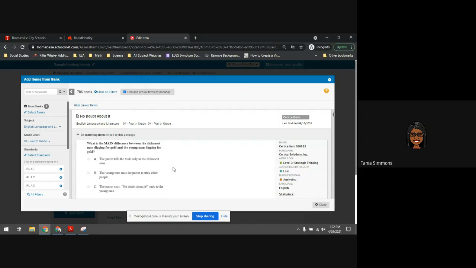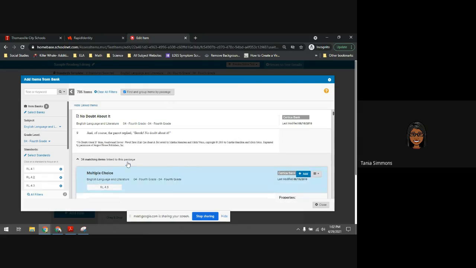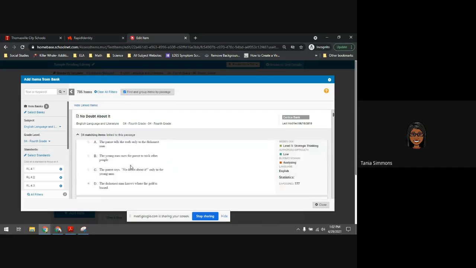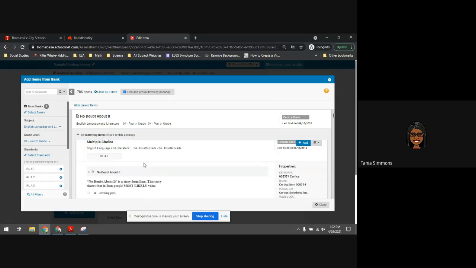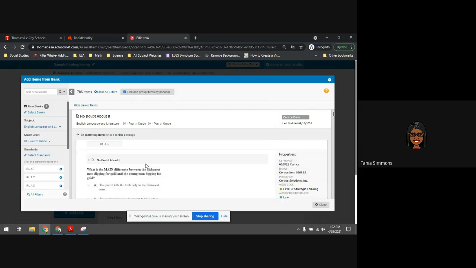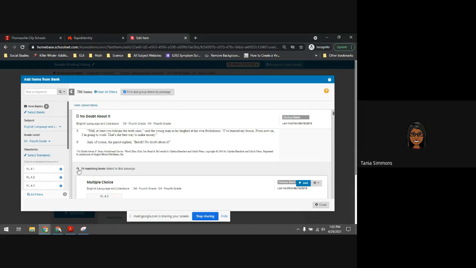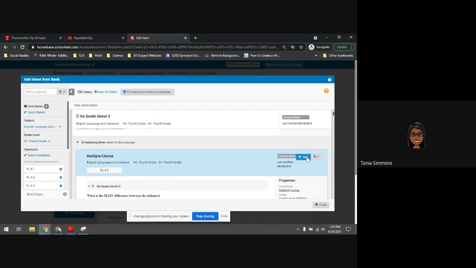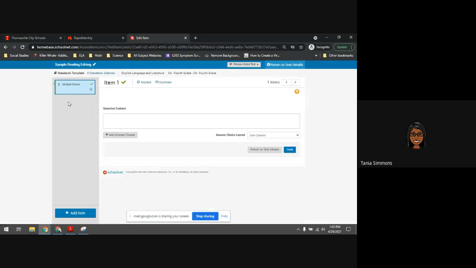So if you read that question and you like it, then you will click the box to actually add that to the test. And I'm trying to figure out where my box is. Oh, sorry, add button. This is very different from when I go in as administrator. So you will click the add button here, and that added the question.